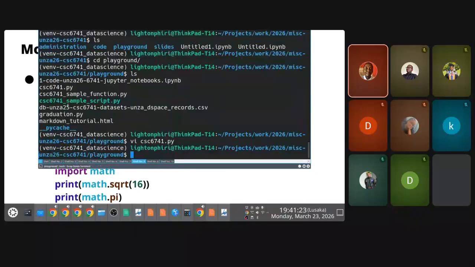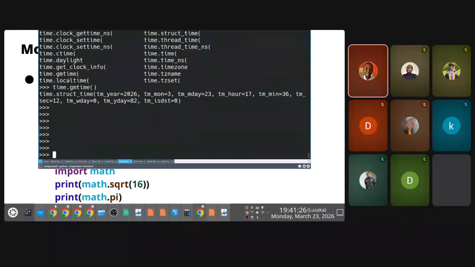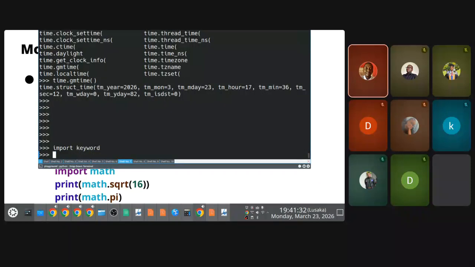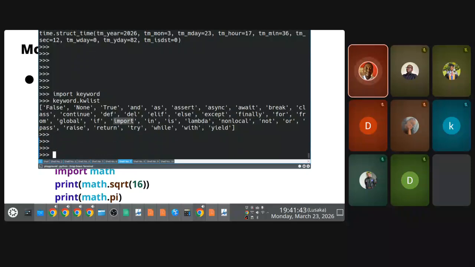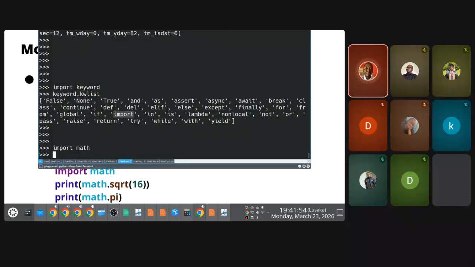Surprise, surprise. If you remember, when I said import keyword, and then keyword.kwlist, import is a reserved word. So the way we reuse modules is we use the import keyword followed by the name of the module. I want to import the math module. Boom. You have access to the math module.